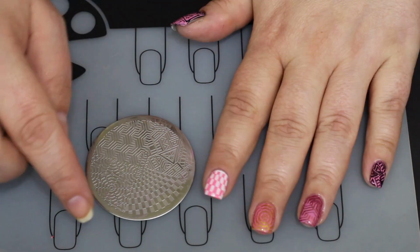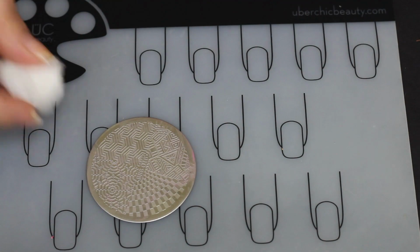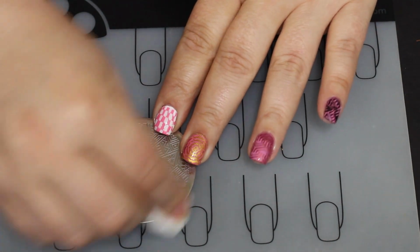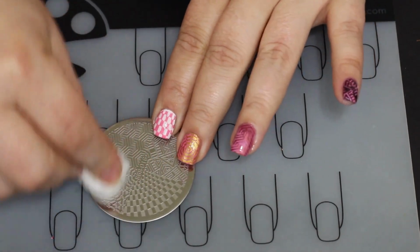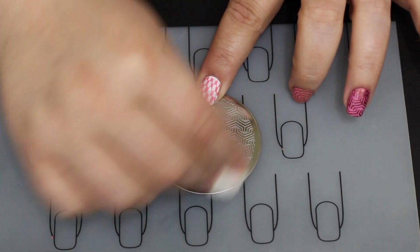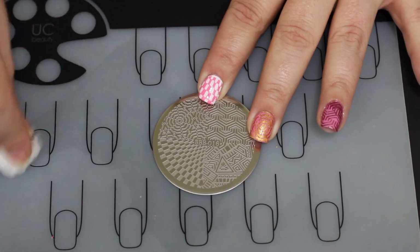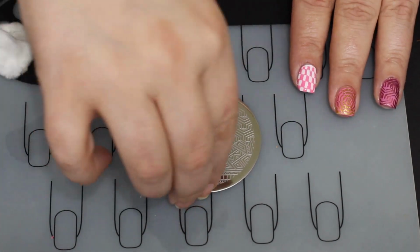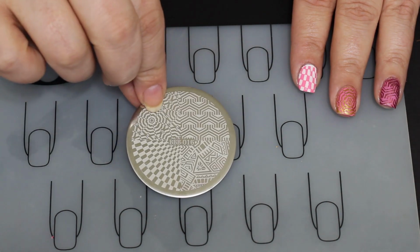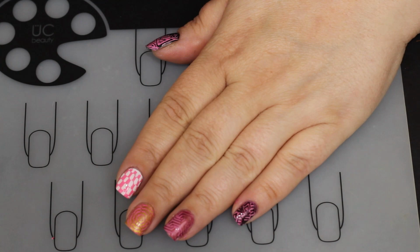So really and truly, I would recommend this, hands down, no questions asked. And again, that little checkered pattern is my favorite. Don't be surprised if you see it again on this channel because it came out really, really cute. I liked it. The other designs on it were okay. Not really my style, but I didn't think I would like any of them, and I didn't dislike them. They're just not my favorite. Overall, definitely check it out.